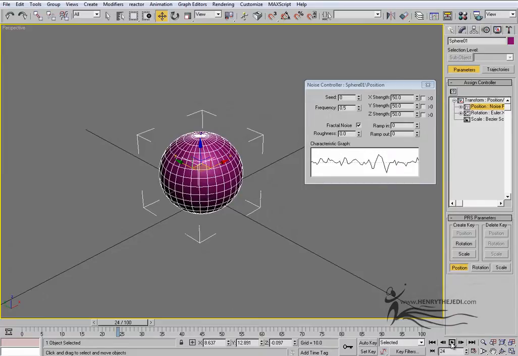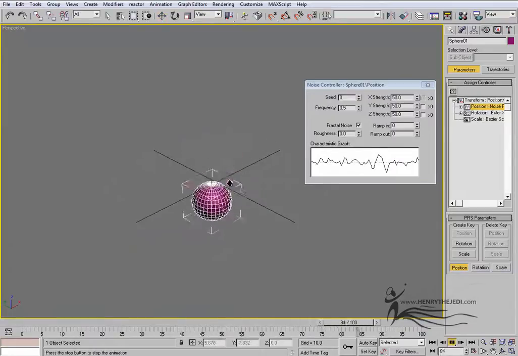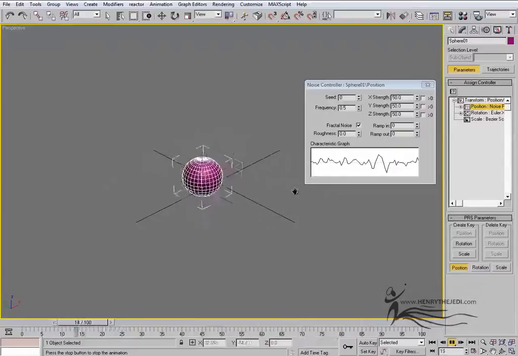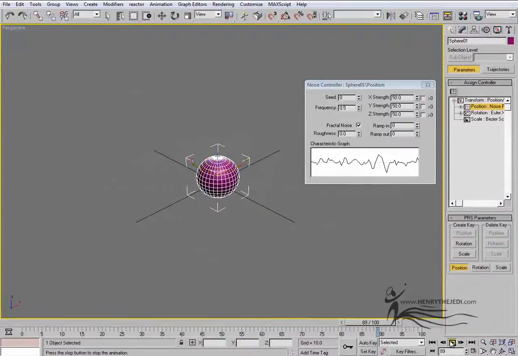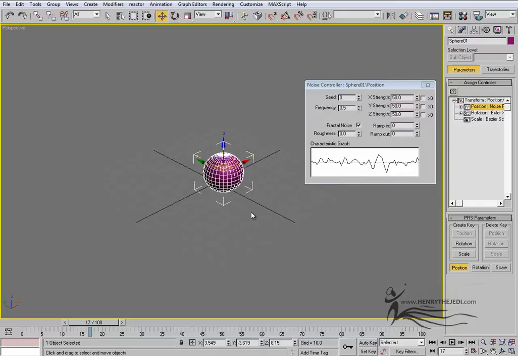First things first, as you can tell, our object is moving about, yes, but the region or the surface area which it is trying to circulate around is a bit too small, it's too constrained. It's almost as if it was in a little jail trying to free itself. So we need to give it more room to dance around.